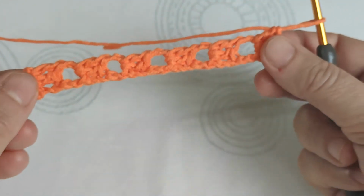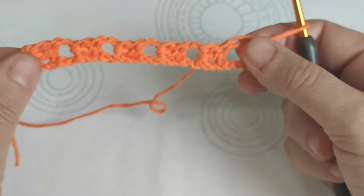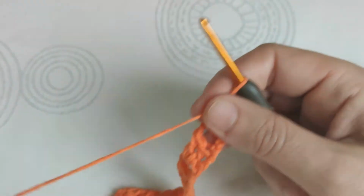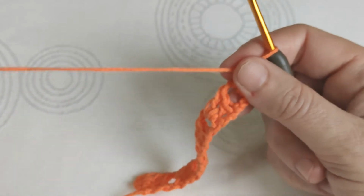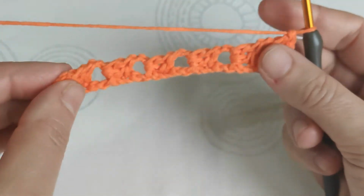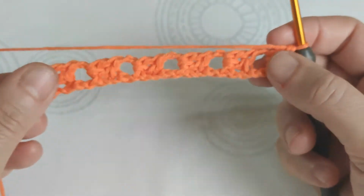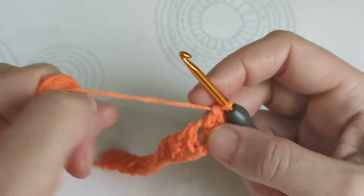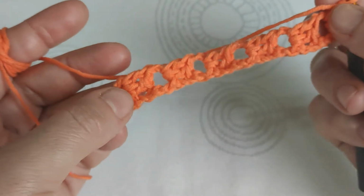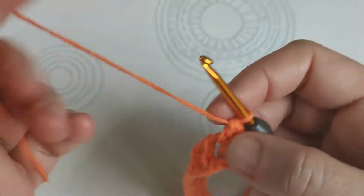Dear friends, it is very easy to make a granny stitch foundation like this. You can go on more quickly. For example, if you are going to make a scarf of 1 meter or 1.5 meters, it is very long, you know. But if you start like this, you can finish the first row very quickly. Now we are going to make the second row. How are we going to make it? We finished it with blocks. Always start with a block and finish with a block, dear friends, with this granny stitch.